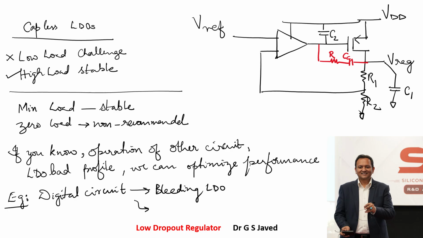Another thing people use is, if you know the load profile beforehand, you can add an intermediate load stage such that instead of having a large single jump, say from current I1 to I2, you can have an intermediate current, say I3, before it goes to I2. That way the jump in current is not high and the need for excess capacitance is reduced, because you need to understand I is C dV by dt.